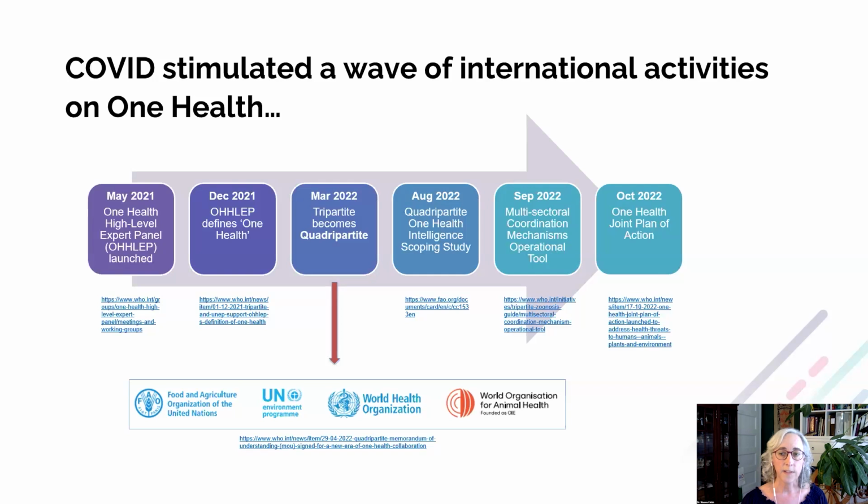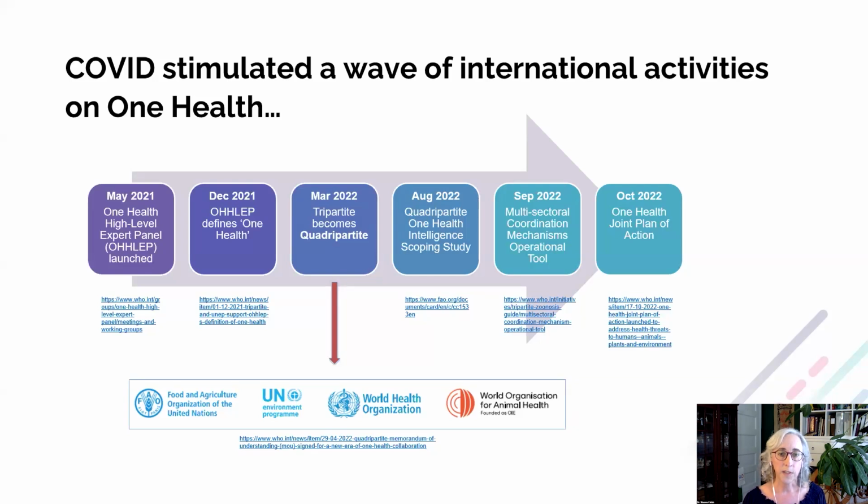And so I'll start by providing some recent background on international One Health activities. The COVID pandemic really stimulated a wave of international activities related to One Health. So for example, in May of 2021, the One Health high-level expert panel was launched. So this is known as OHHLEP. You might hear me just saying OHHLEP for the rest of the presentation. And they've done many activities, one of which was to define One Health, which seems like a really simple thing to do, but I think is really important, and I'll go into that more later.